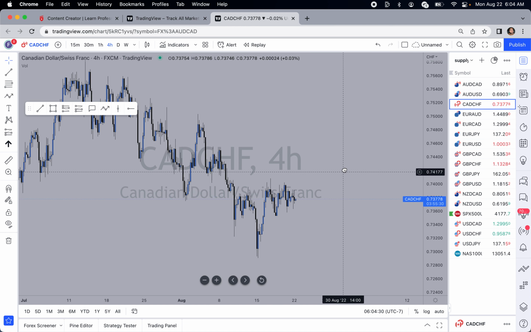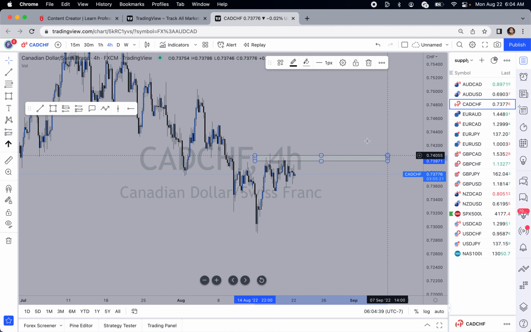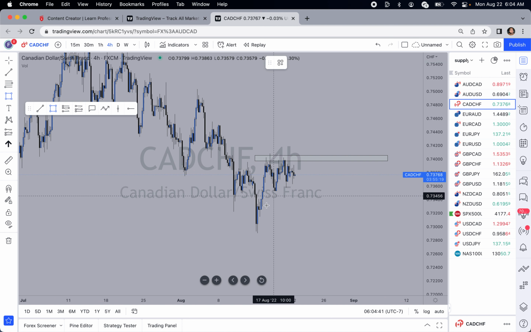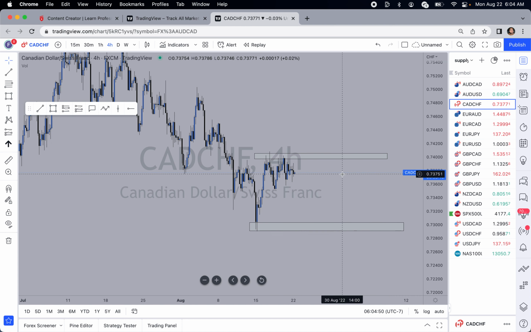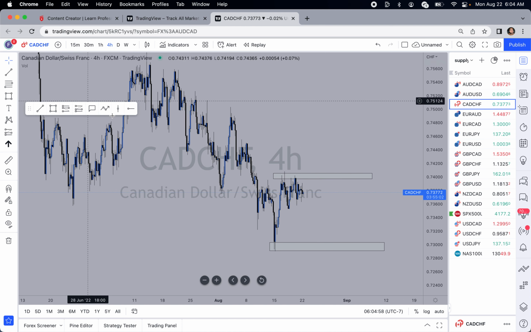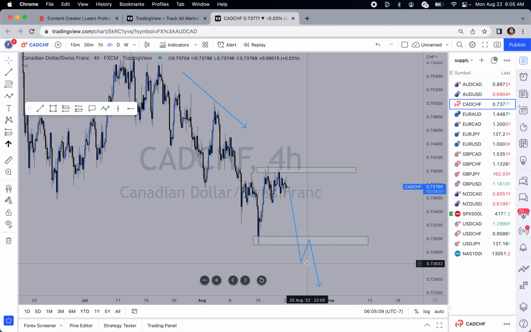All right, okay, so next up is CAD, CHF, 4 hour. It's kind of consolidated at the moment, right? So we're going to do the tops and the bottoms only, and we'll wait for those breaks before we even try to enter it. So we can do down here. You see how simple that is to just mark up the chart, the bottom and the top. This is priced right in between. So after you do that, you can move on. So right now it's obviously going downward, right? So what I'm going to wait for is to break this bottom down here, way down there. So this probably won't do its thing this week because it is a big movement.